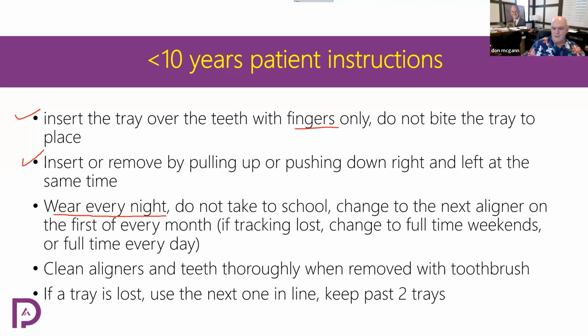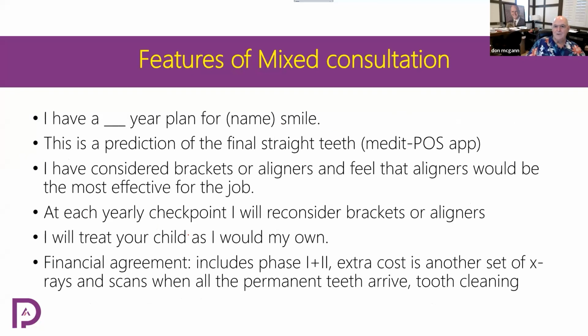Clean aligners and teeth thoroughly when removed with a toothbrush, okay? That's a little more complicated with the adults. We usually tell them maybe you might want to use denture cleaners or whatever, but usually not. If a tray is lost, use the next one in line and keep your past 2 trays, okay? So that's what you would tell them, the patient and the mother.